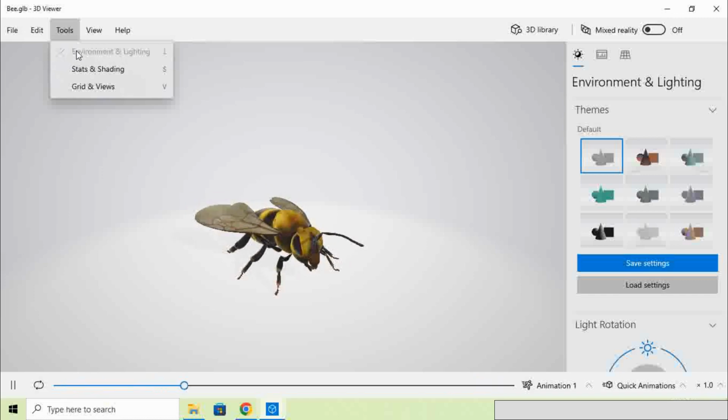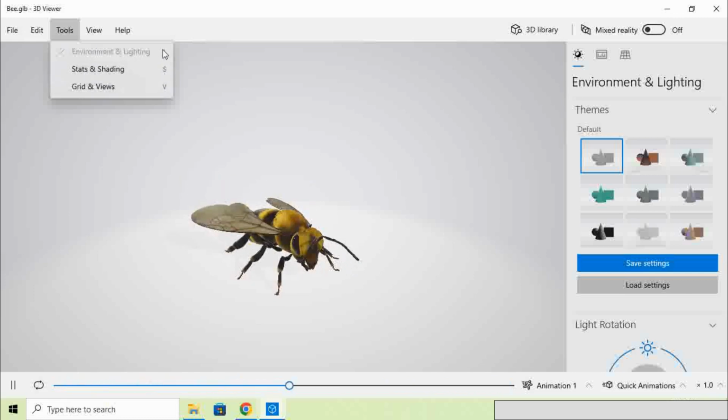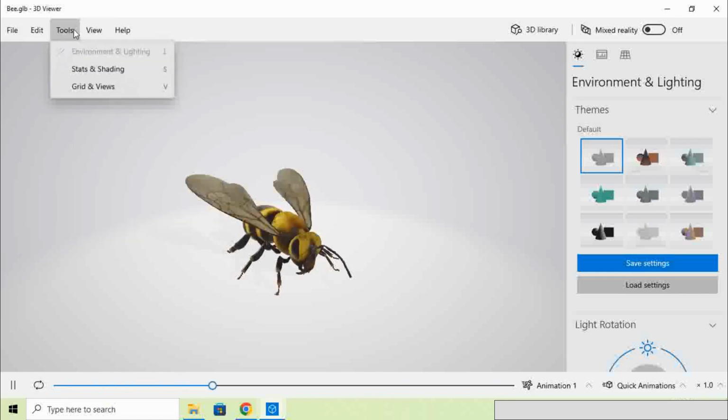It has a tick mark here, and it is activated. At the same time, two more options are there, so you can observe either the first, second, or third. Out of these three, any one option is selected at a time. And some shortcut options are given here. By pressing the L, S, and V buttons, we can directly select that option, or with the help of the mouse we can select that particular option.